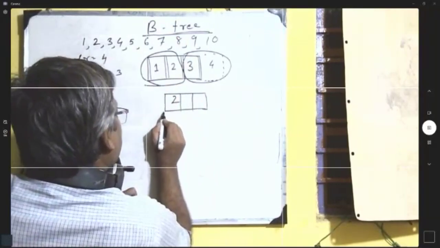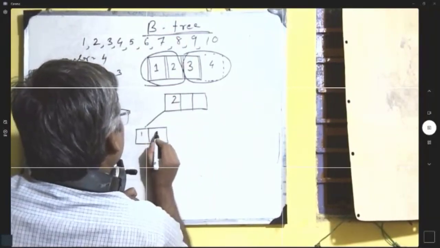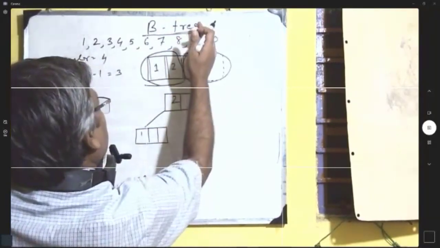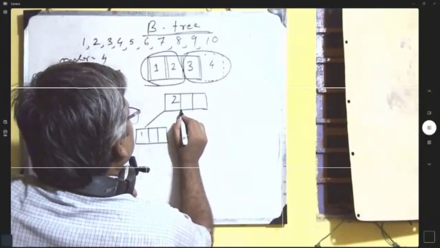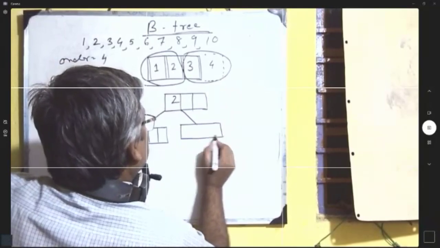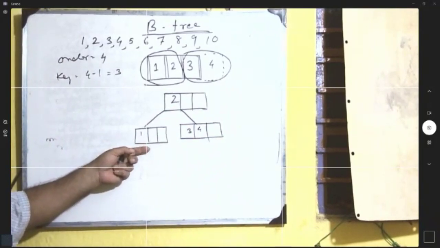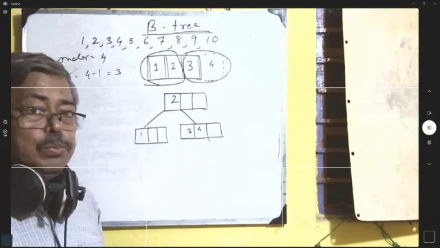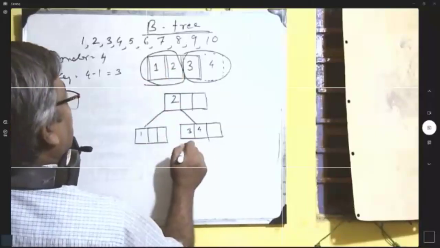Another node is 1, that is the left node of the 2, which will be shifted to the left position. And 2 already shifted to the root position; 3, 4 is showing at the right position of the node. So the root position contains only one key. There is provision to enter values. And the left position of the node also shows two key positions free, and there is also one position on the right. Now the next value is coming: 1, 2, 3, 4 are already done.